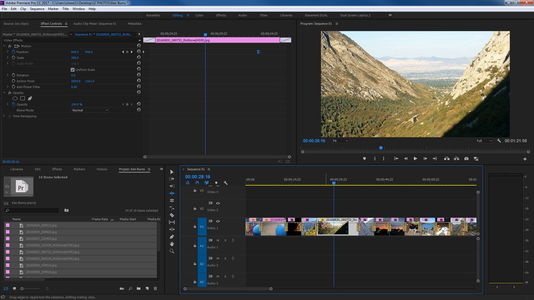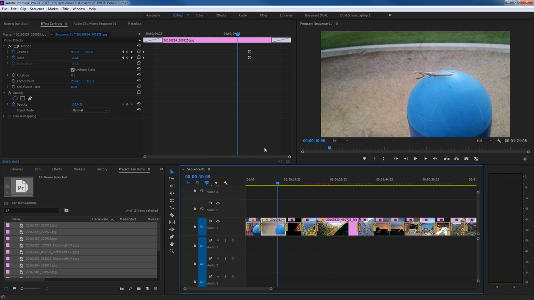One other little item I'm going to show here is how to copy and paste these effects from clip to clip. You can customize a couple, as long as the clips are kind of framed the same and the resolution's very similar between images, you're going to be able to copy and paste some of these effects here. For example, let's go to this clip right here, and we've got this little zoom in, and all of these are the exact same resolution, so I'm kind of lucky here, but I'm going to grab these keyframes right here.